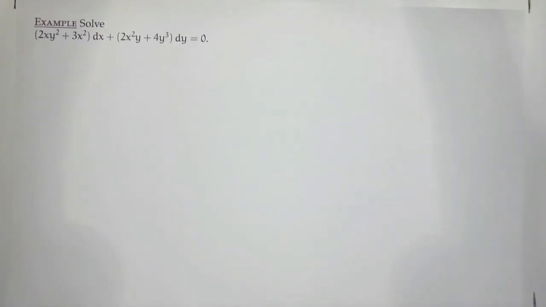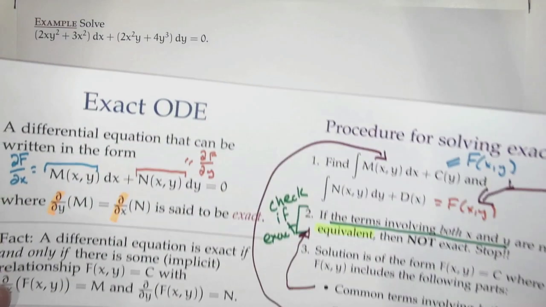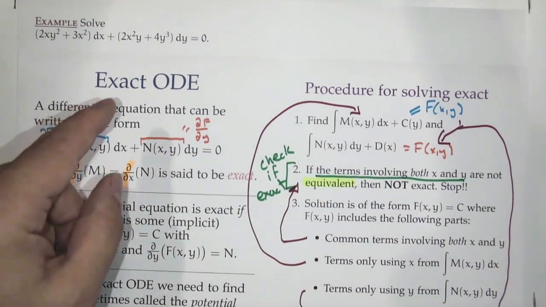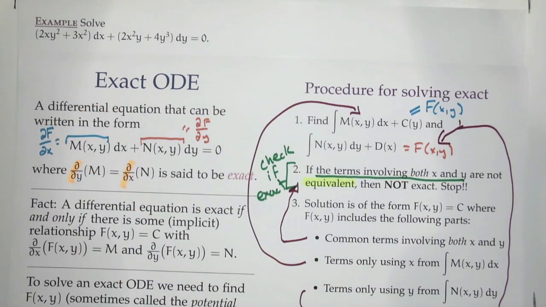So, I guess I should have said one more thing about this. There's always the question, how do you know when you should try to do an exact ODE? Like, if you look at a problem, you always ask, what's the right technique? So, here's generally my interpretation of when you should apply an exact ODE.